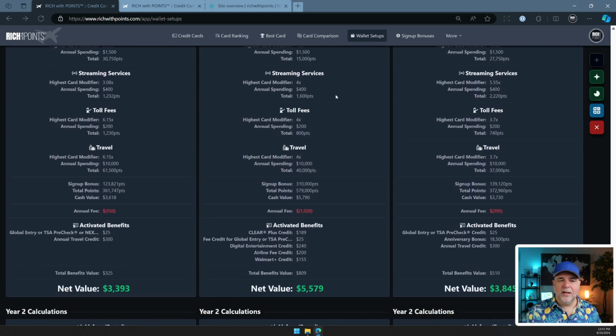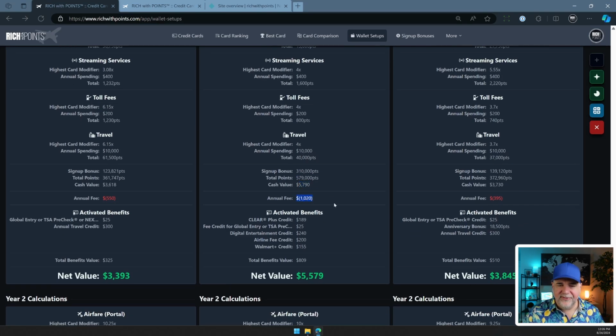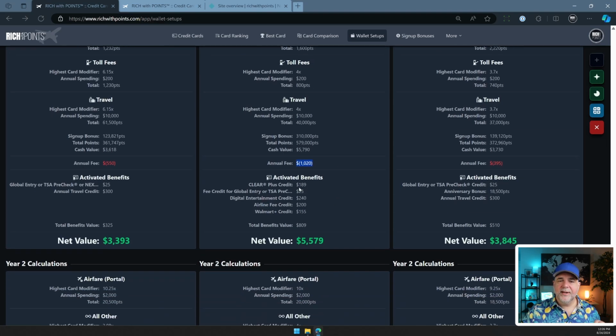And then when you scroll down, we're gonna give you a sign-up bonus as well. And then that is factored into the point equalizer. So if you get the sign-up bonus for all of those cards, and then with the point valuation, they're gonna be worth 310,000 points. And then this is the total points with all of these points added up together. And then it gives you the cash value of those points. It's gonna subtract the annual fee. It's going to then add in all of the benefit monetary values in there, and it'll give you a total of that. And then it'll give you a grand total of that first year.